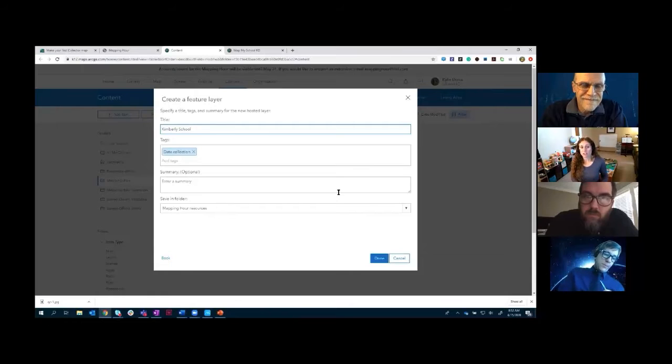And so it's not just going to be Kimberly School, but before you play, you're going to need to remember what it was designed for, which was Kimberly School. And the fact that you can see it means it's public. And the fact that it's public means everyone else can see it. Everyone else can edit it. So don't do your project here. Part of why I'm naming it Kimberly School is so you remember it's not for your school.